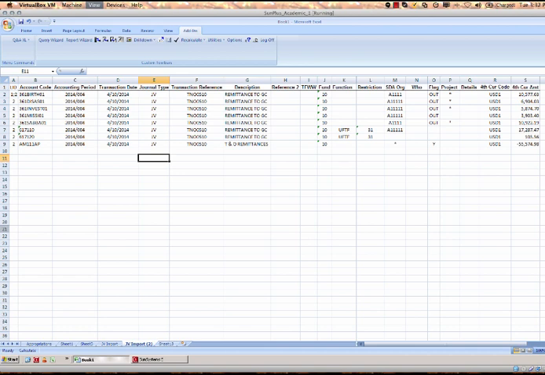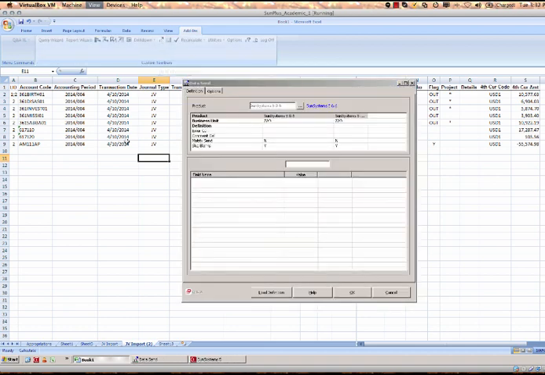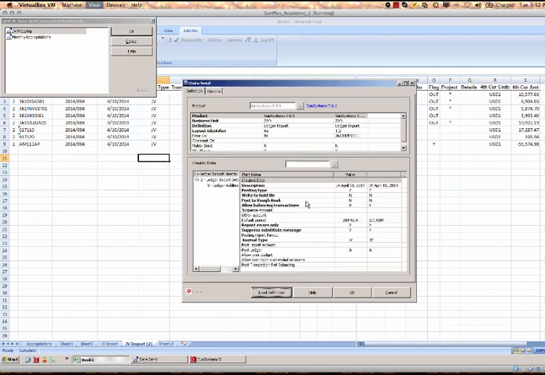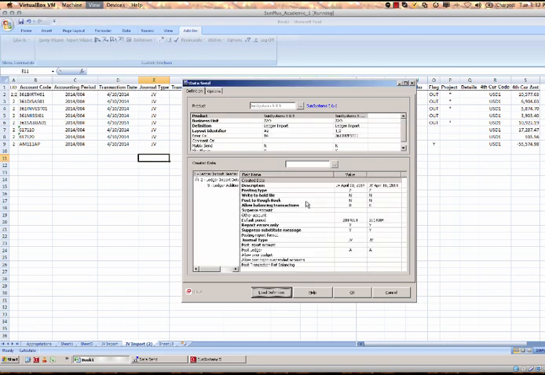Now I want to run the import process. I'm not going to go through this step by step because you have already seen that, or you can go back and look at that in the other video. I'm going to run through the process, but I'm not going to explain each step that I take. As you know, if I run this process and I click OK, if the data is successfully transferred into Sun Systems, the Data Send interface is simply going to disappear when I get the successful transfer message.